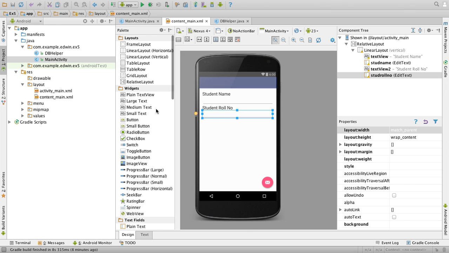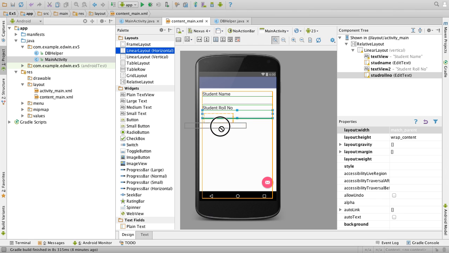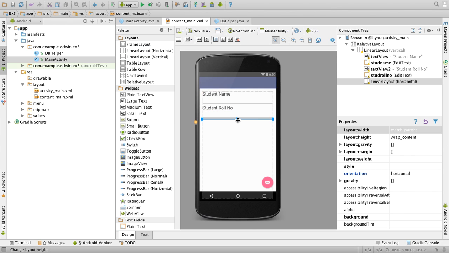Now insert buttons. We need 3 buttons. So now insert a linear layout horizontal to the screen. Once you bring it here, you can change the size of this control. Now you have to insert 3 buttons.